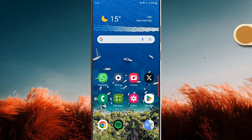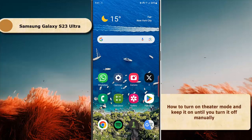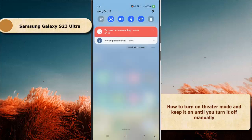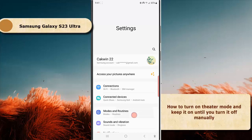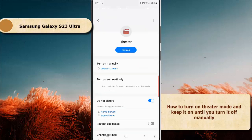To turn on the theater mode and keep it on until you turn it off manually in Samsung Galaxy S23 Ultra, swipe down the top of the screen and then tap the settings icon. Tap Modes and Routines. While you are in the Modes screen, tap the Theater.